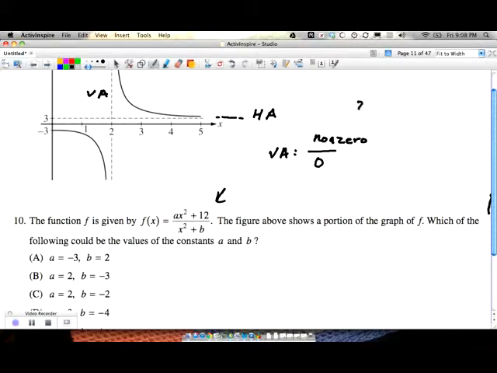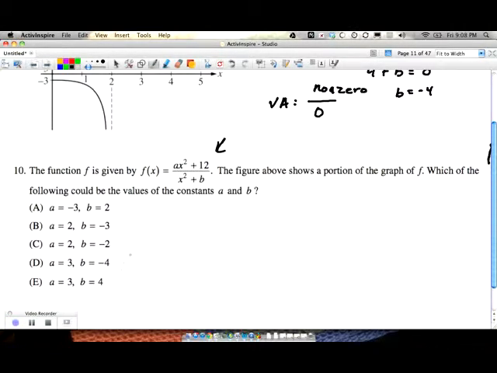So 2 squared plus b equals 0. So 2 equals x, and then what does b equal? 4 plus b equals 0, then I guess b equals negative 4. Right, so b equals negative 4. And if I'm looking at all these answers, there's only one option with that. And it looks like a is also going to be 3.